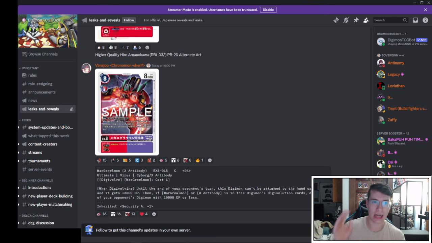It is a common in EX8. It's going to digivolve on WarGrowlmon for a cost of 1. When digivolving, until the end of your opponent's turn, this Digimon can't be returned to the hand or deck, and it gets 3k DP. Then if WarGrowlmon or X antibodies are in this Digimon's Digivolution cards, delete one of your opponent's Digimon with 10k DP or less, and it has the inheritable of security attack +1.